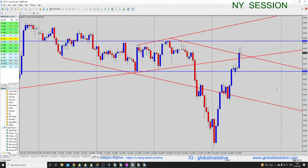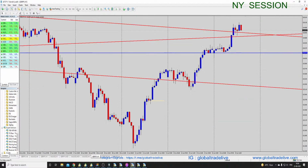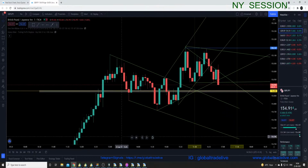But let's see here. Yeah, the 4 hour candle has right now come back to its open price over here. If you look at the daily over here, daily is already moving up, and it just retraced back in its own range, maybe to go up. So every time frame, the higher time frames, are really bullish today. 22 seconds remaining here for this candle to close.